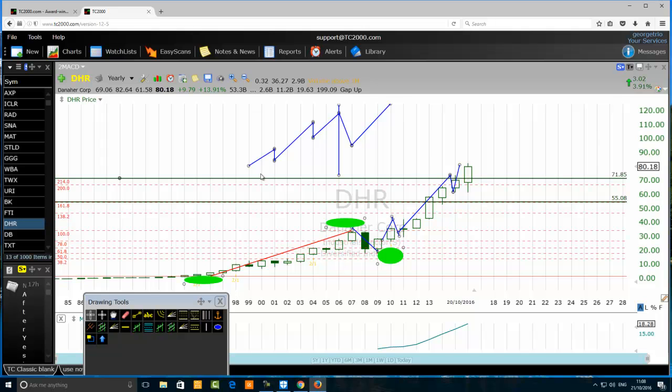So if I see, for instance, that the first wave is like this, and I see that the third minor wave of the first wave is extended, then as the third Elliott wave is underway, I know that a normal third Elliott wave is likely to end at the 161.8% Fibonacci extension level of the first wave. Now, because of what I know already, looking at the structure of the first wave, I know that there is a high chance that the third Elliott wave in this case will be extended.